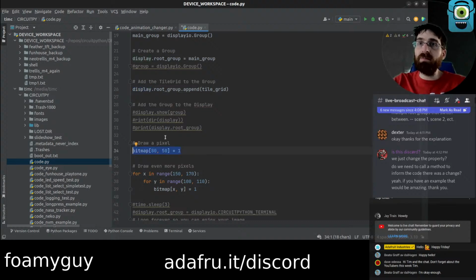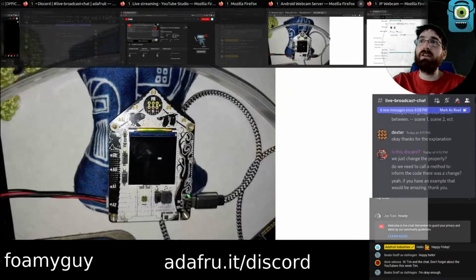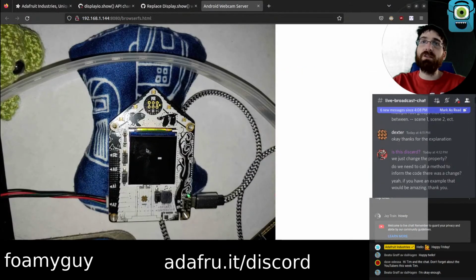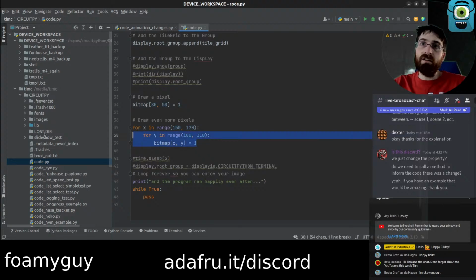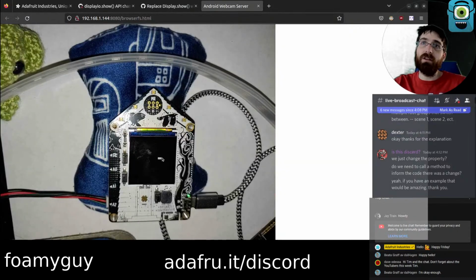This one is painting that one single pixel that I told you about. It is kind of hard to see, but right up in there somewhere, north of that smudge, there's a single pixel on. This is that pixel. And then there is the white rectangle right here.